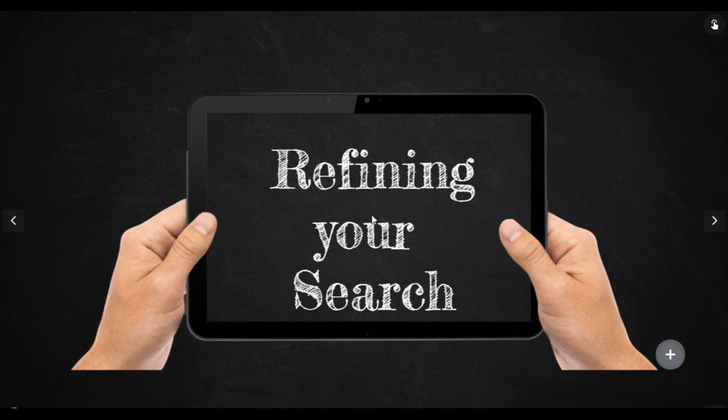All right, I just got a question: is the cited by feature available with all the databases? That's a really good question. And the answer is some of them, not quite all of them. It really depends on the database.